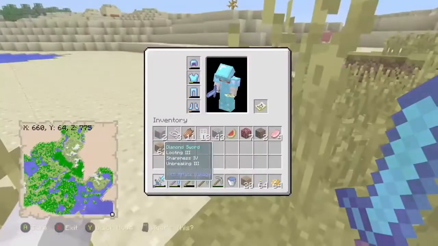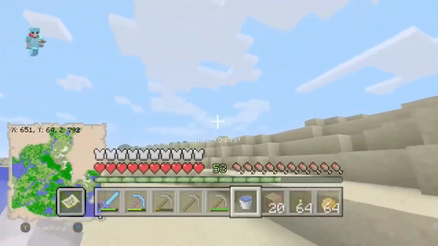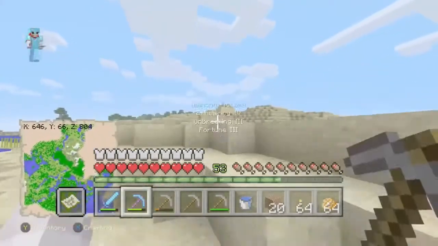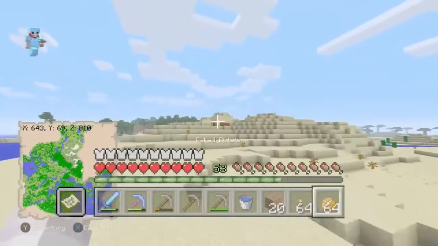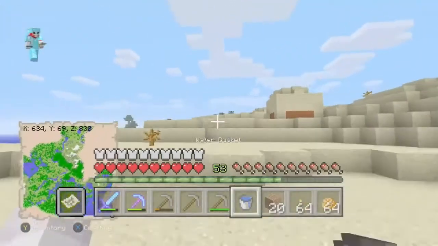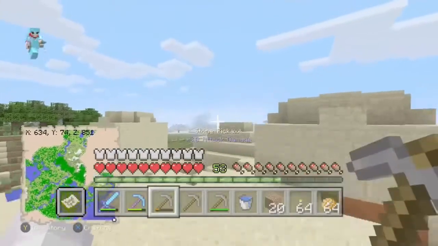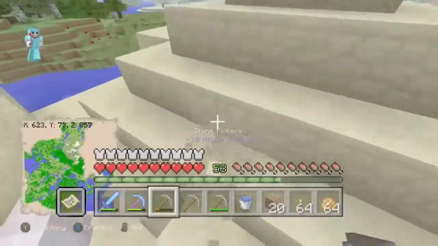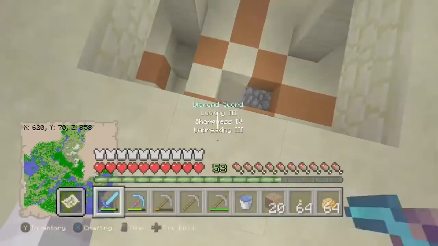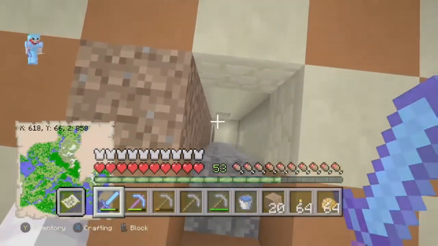I have a looting 3 sword, so I don't know how it only dropped me 3 pork chops. That made me so mad. That made me super mad. We found a desert temple. As you can see, I'm switching my pickaxes. And yeah, it's just a hole.